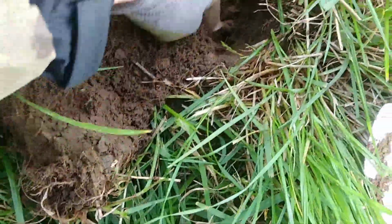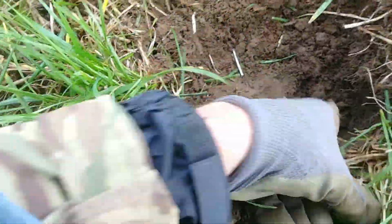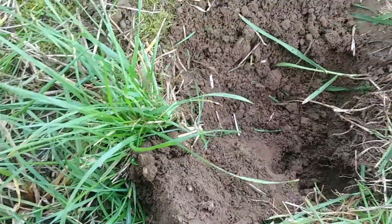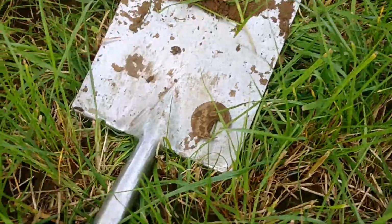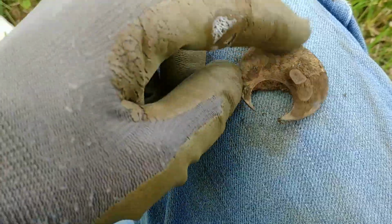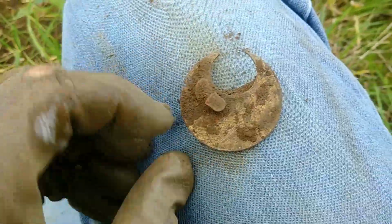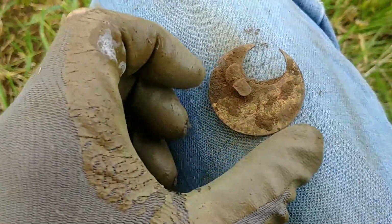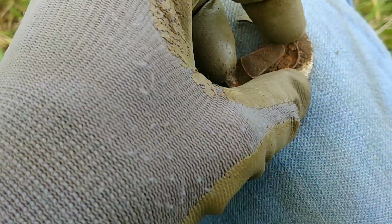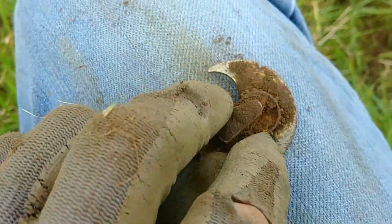It was a really jumpy signal down here, it was actually just in the side wall, thereabouts, only a few inches deep again. It was reading sort of 17 up to the mid-20s, and we just dug it out, and I think it's the remains of a pocket watch. I will check the hole, see if there's anything else in there, but I don't think there is, I could be wrong. Oh yeah, it's still got some of the original, what's that, a gear there or something?